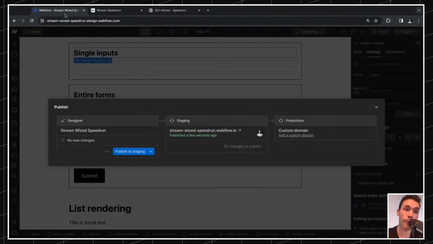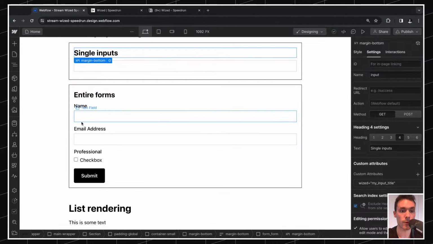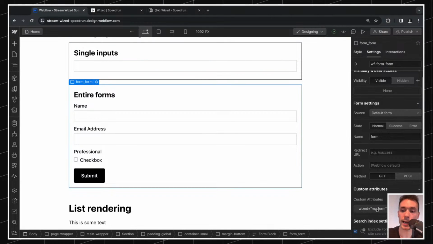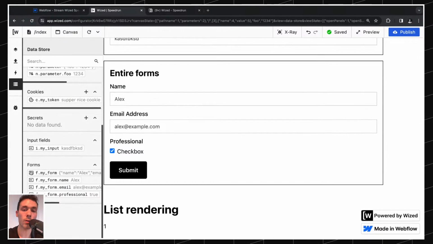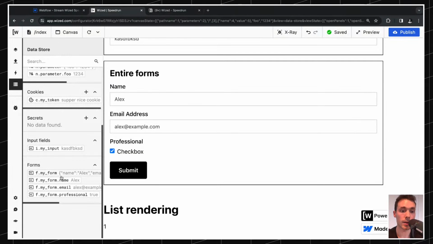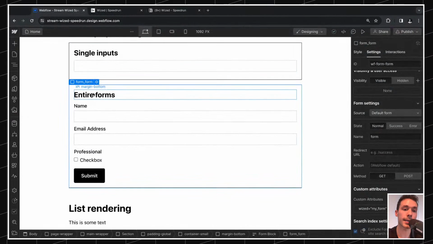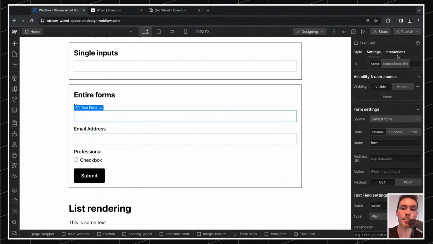Then we have forms. Again, when you define a form with the Wized attribute, let's focus on this specific form, we can see that we have this my form attribute added to Wized. When you define this, all the inputs from that specific form are collected in here. And the way that Wized does it is by using the input names.